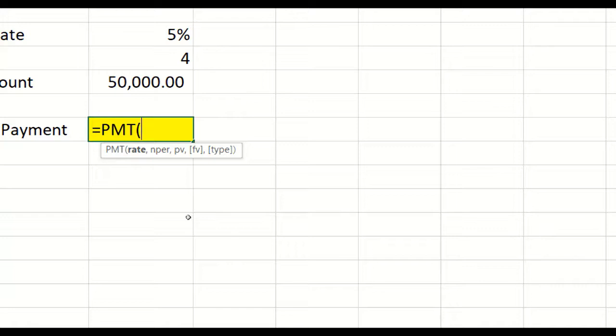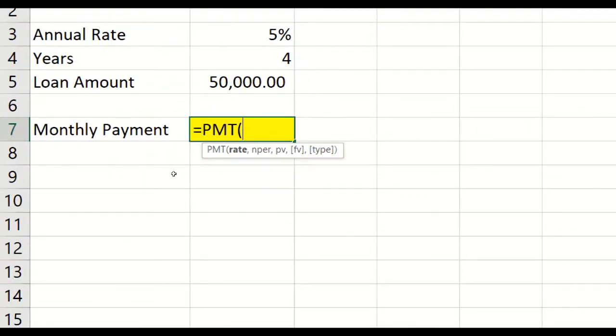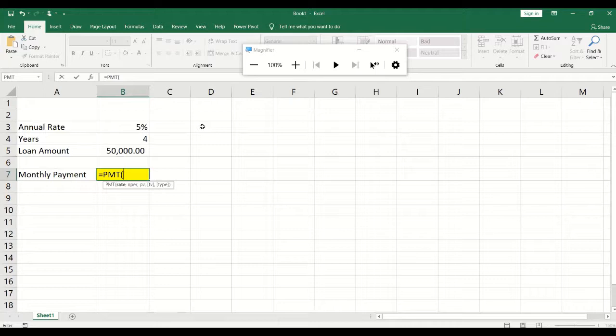Okay, so let me include all this information here. Let me zoom out a bit. There we go. So first is the rate. I'm going to include the 5% right here, which is my rate, and this is an annual rate.